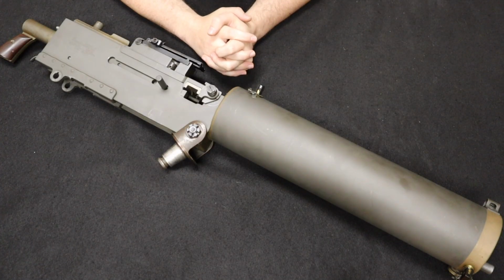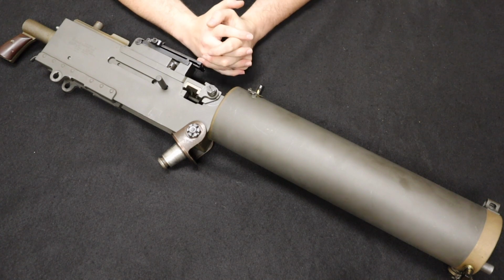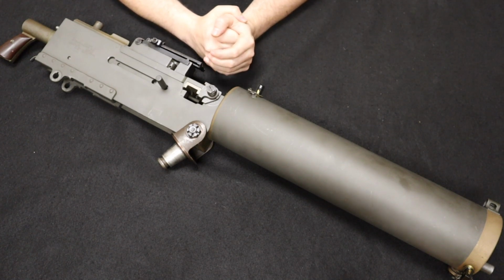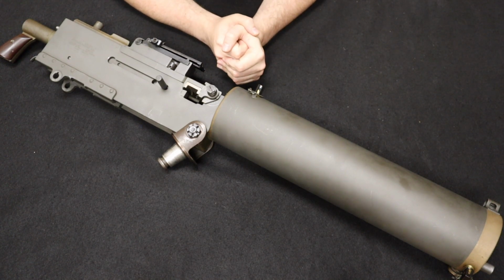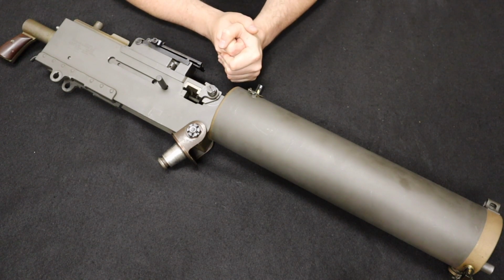All right, last but not least, I have a really interesting machine gun that comes to us from Arizona. And yes, on our website, we do buy transferable machine guns, which is what this is. This is a Model 1917 A1 belt-fed water-cooled machine gun chambered in .30-06, and it was designed by John Moses Browning. Now, in the year 1900, John Moses Browning has secured the patent for a recoil-operated machine gun.